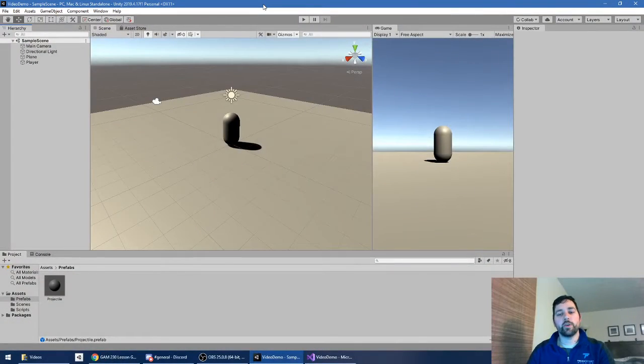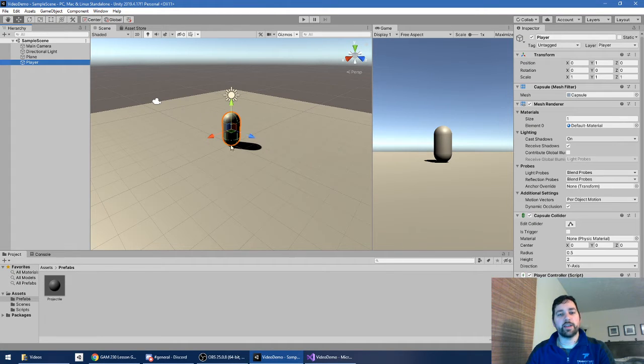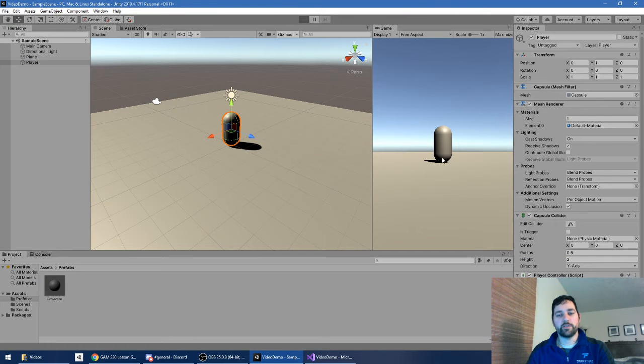Hey, in this video we will talk about working with the camera's screen space and instantiating objects by clicking on the screen. So, in Unity, I am starting from where I left off in the turning and shooting video, and I have a player object that can fire bullets. So I can turn, pressing left and right, and I can click to shoot.